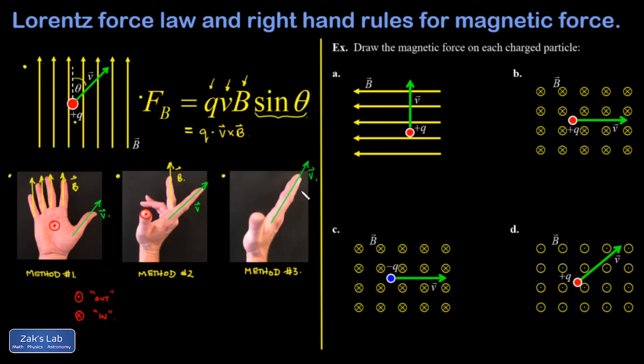And the only way to rotate my hand that way is to have my thumb oriented in the correct direction for the force. So this one involves motion, which makes it a little more complicated to deal with in a video. Again, I get an outward force out of my thumb. And I'll just roll a clip real quick to illustrate how the motion works.